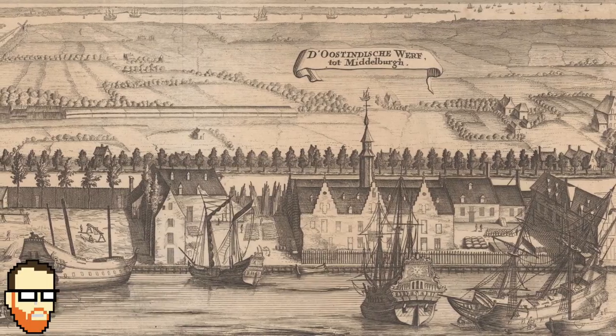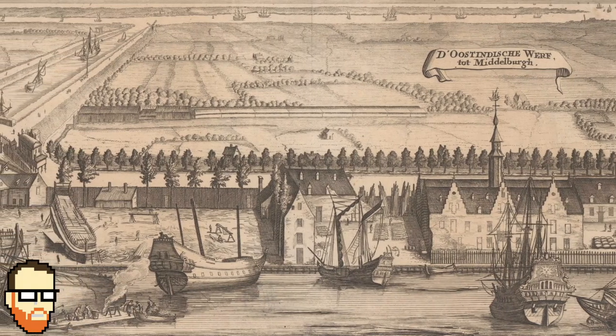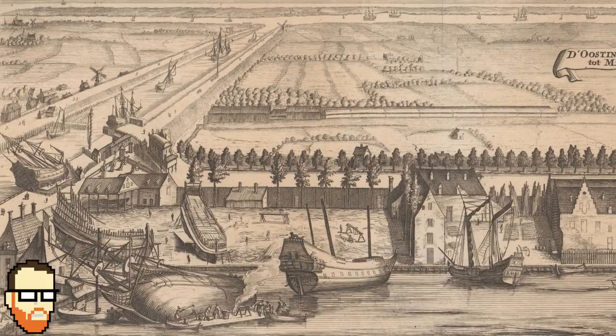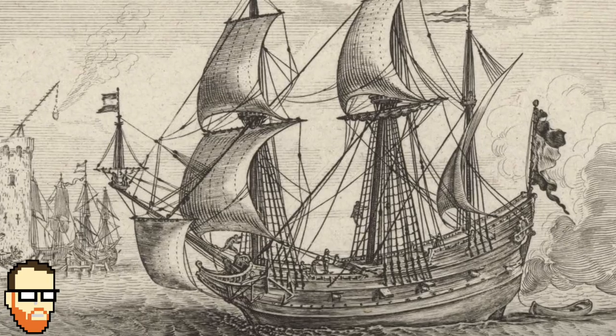The Dutch built them in specialized VOC shipyards. And since it was being overseen by the greatest trading company of all time, they were cheaper to build, could carry twice the cargo, and manned by a minimal crew. The Fluyt gave the Dutch the competitive advantage over all the other empires. In 1670, towards the end of this era, Dutch Fluyts shipped over 580,000 tons from the Indian Ocean to Europe. That's half of all the European trade.